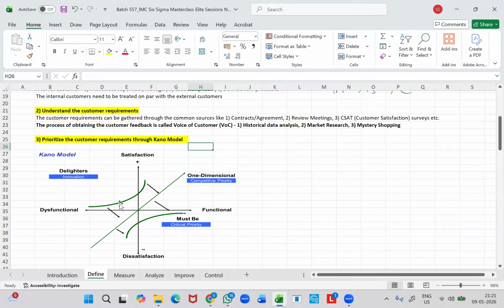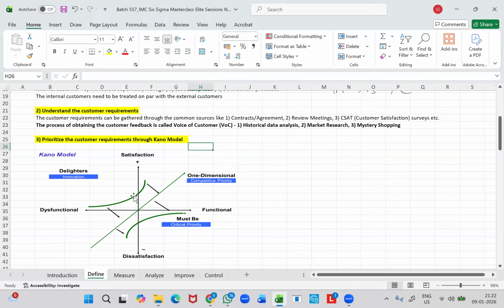So it is not as if the customer would feel dissatisfied even if the delighter needs are not provided. But on the other hand, if delighter needs are provided, then the customer would be highly satisfied. So as it moves towards the functional side, we see a steep curve for the delighter need entirely in the satisfaction half. So these are the type of needs which the customer is not expecting at all. So this is like a surprise element for the customer. This is like a wow factor for the customer.